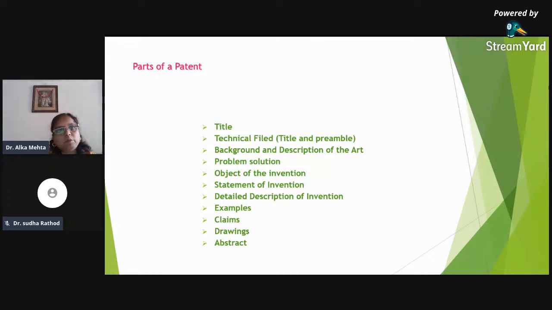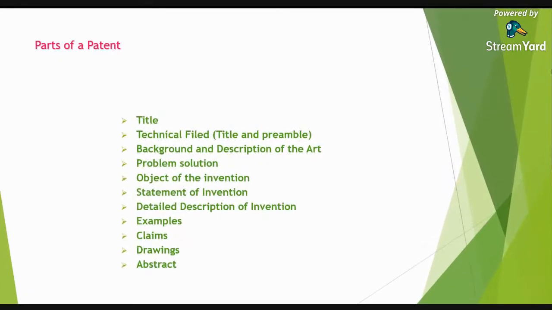Then the background and description of the art is the most important part. Here you are going to describe the background technology, the prior art, or the literature search that you have done before arriving at the surprising effect in your invention. Suppose it's a process patent: what processes were available, what yield was available with that process, whether those processes were commercialized, whether there was an impurity coming out of that process, whether the process was very time consuming or done at high temperature, etc.